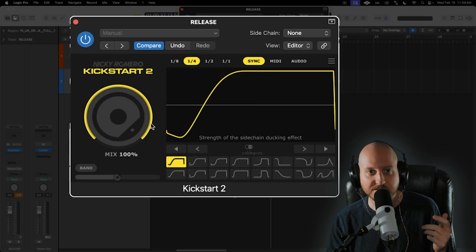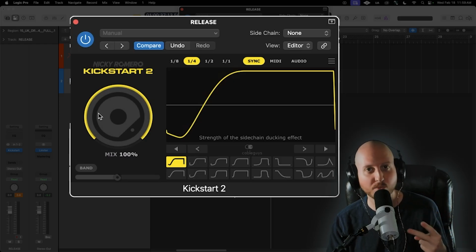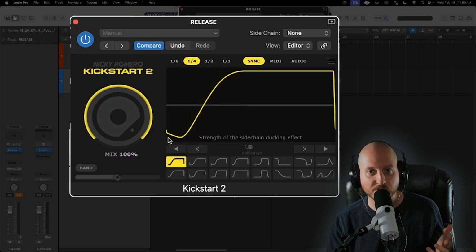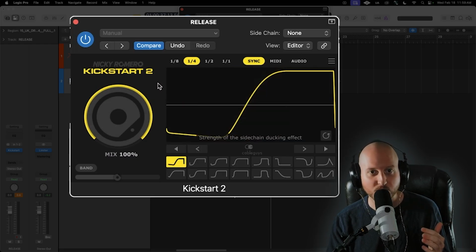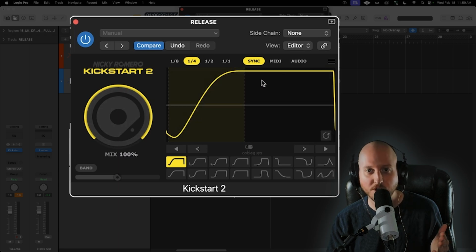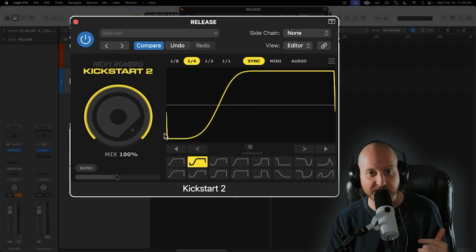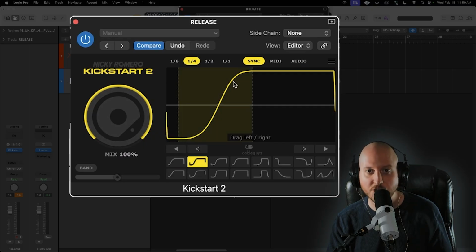There's a lot of plugins like this. There's Kickstart, Shaperbox, LFO Tool. There's even stock plugins that will do a similar thing that will let you draw a volume envelope. So you can see when the sound plays, every quarter note, what this is doing is the attack is squishing it super fast. You can make it basically instantaneous. And then this curve is showing you the release time over the length of a quarter note.